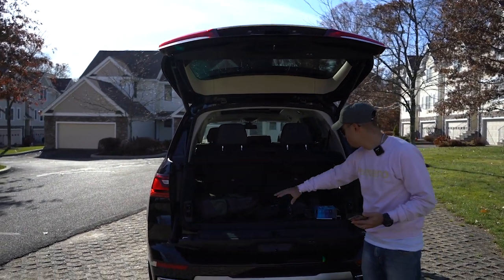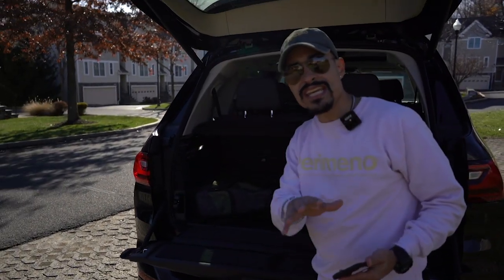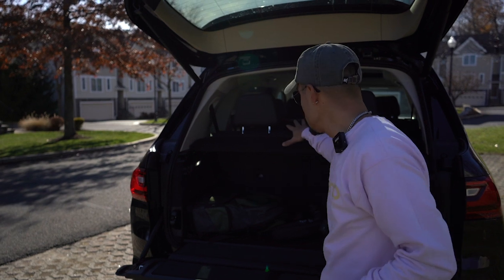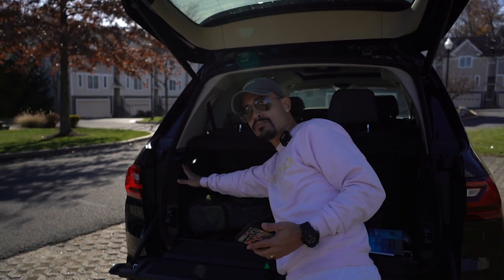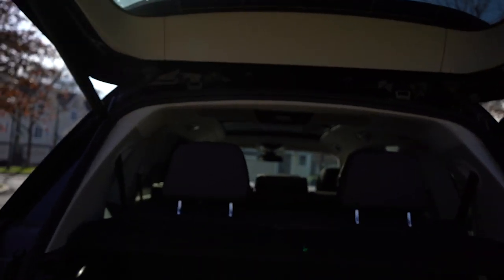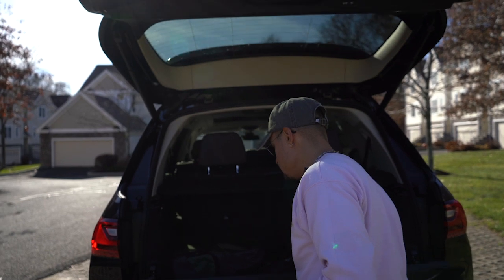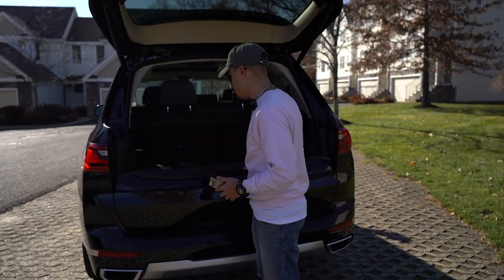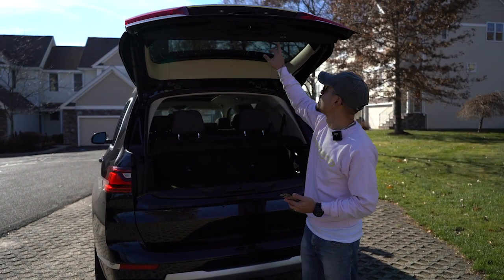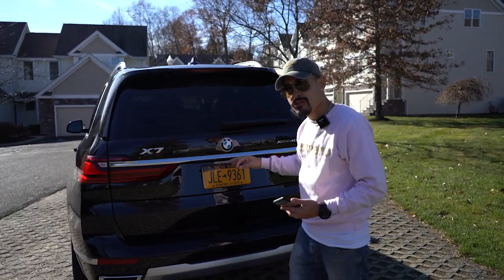You got space here to put stuff. It has all the technology you need to bring down your seats. It's all in the touch of these buttons right here. Everything just collapses and goes right in. So it's just so convenient and so well put. Press the button right here, close it up. This machine is awesome.